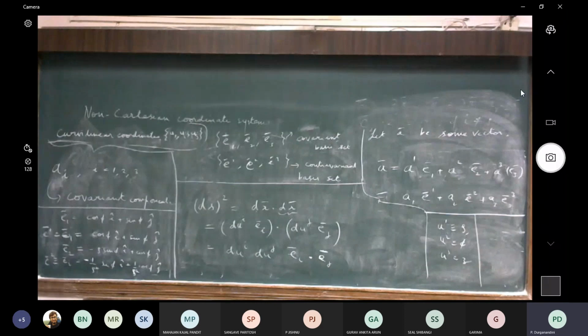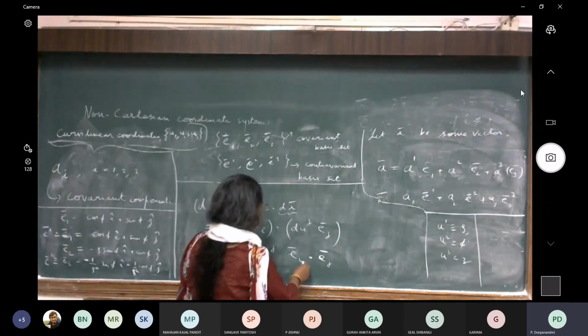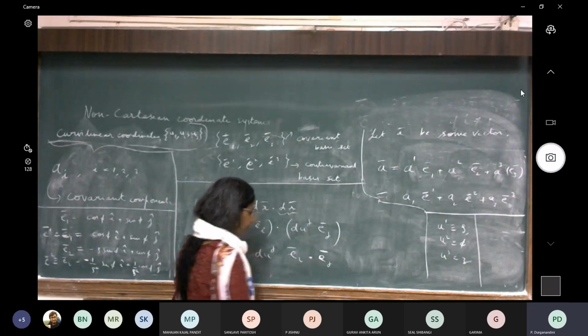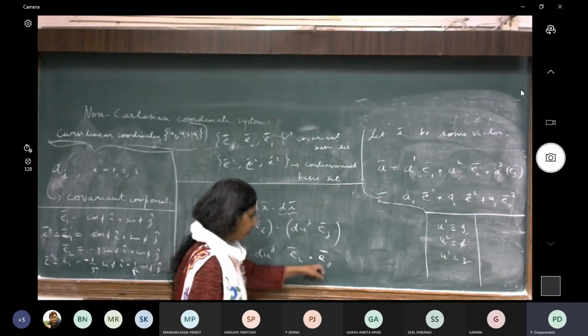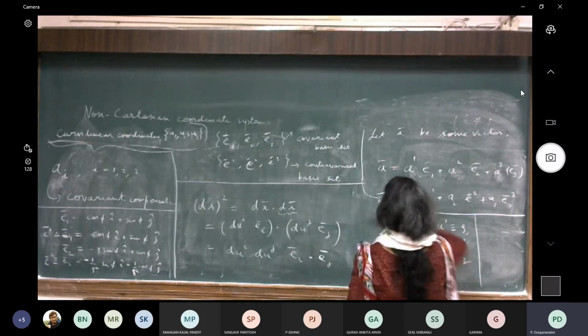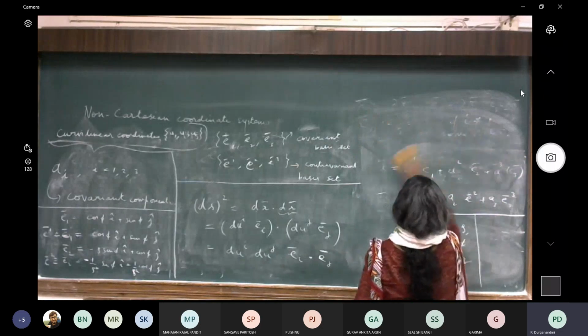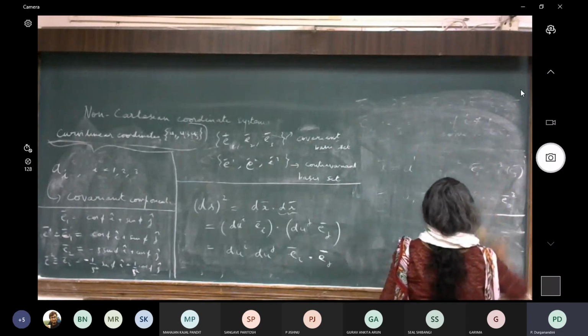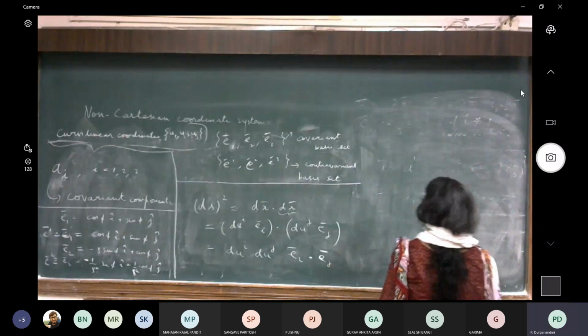Now, most generally, what I can do is, we've seen that e_i dot e_j, at least for our cylindrical polar coordinates and so on, is 0 if i is not equal to j, but in general, for i equal to j, it's not 1. Sorry, it's not even equal to 1. So what I'm going to do now is define for you a quantity like this.